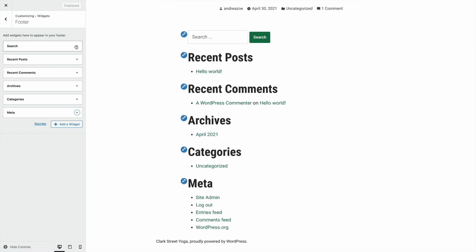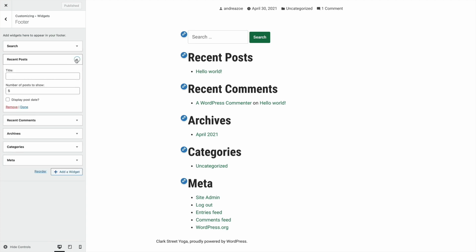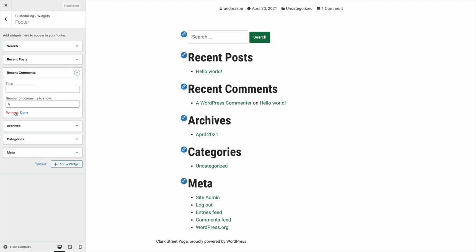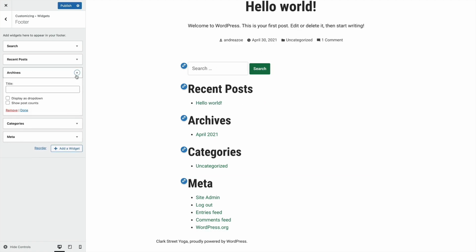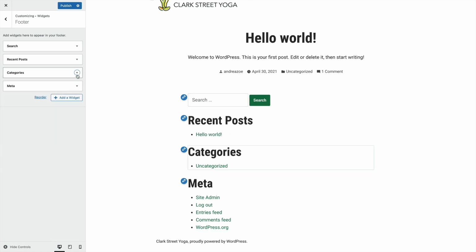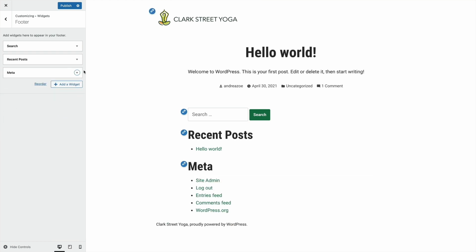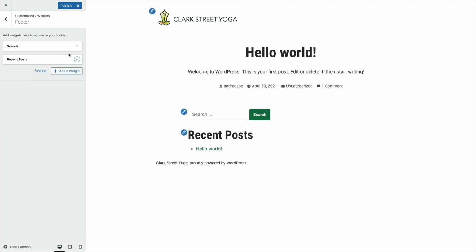So I'm going to go ahead and actually remove most of these. I'll keep recent posts, comments. I don't like that. Archive, not useful. Categories, don't have enough blog posts for that right now. And meta, I want to hide from my visitors. So I'm going to leave these two widgets in the footer and maybe make some customizations later on.